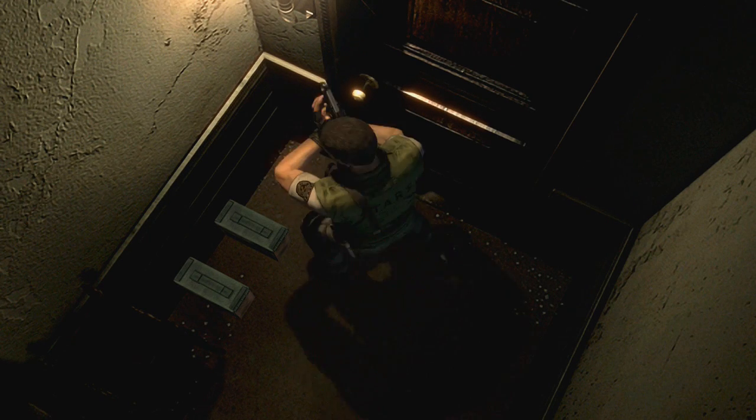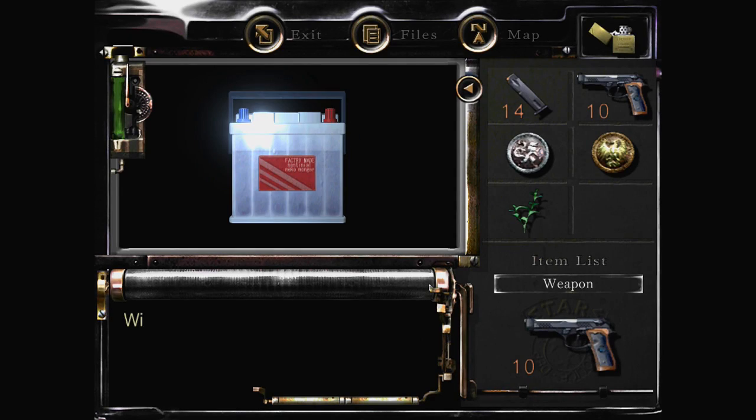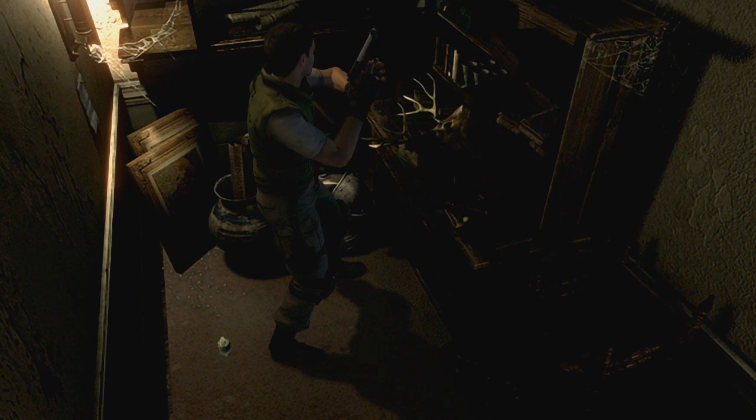And you're going to head into this room, and in this room there's a lot of stuff. You are going to find some Magnum rounds, some shotgun rounds, and of course the battery. Here it is. Okay, so grab the battery, and now you have the first piece of the puzzle that you will need.